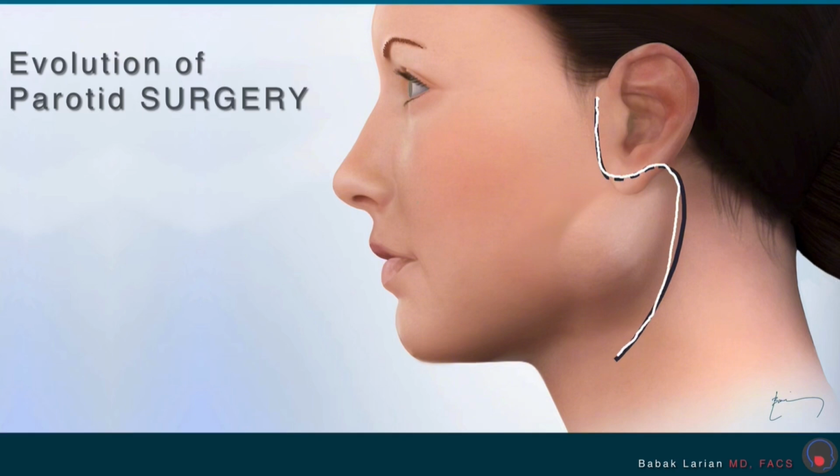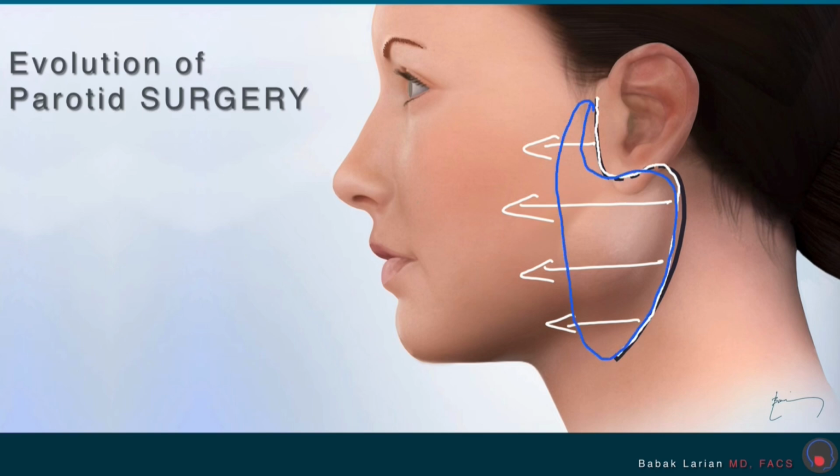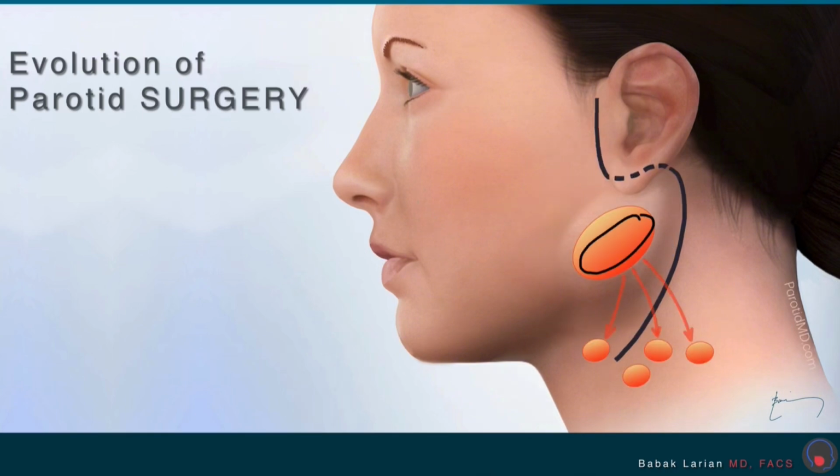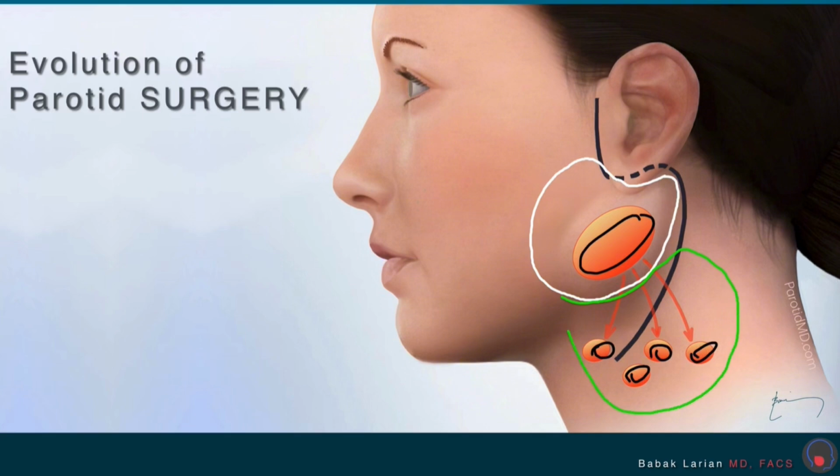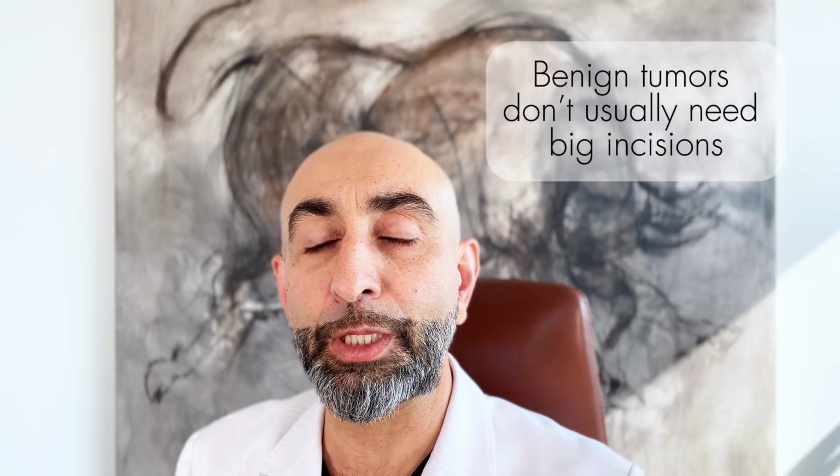And this is a fantastic incision because you can lift the skin forward, right, and see all of this area for surgery. And that is really important when you're dealing with a parotid cancer that has spread to the lymph nodes in the neck, right? Because this approach can allow you to remove the parotid gland along with the cancer and then go down in the neck and remove the lymph nodes in the neck. So this lower part of the incision gives you access to the neck. And this is great for a cancer operation, but it's not really necessary when you're dealing with a benign tumor.